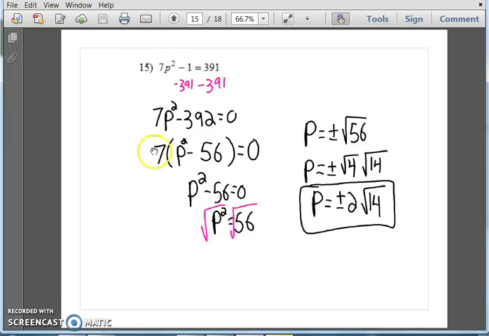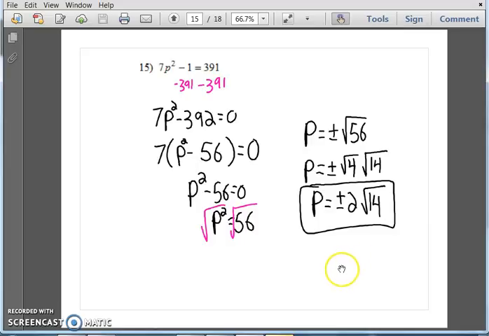Okay, for this problem, notice how I just have a p squared. What I'm going to do is I'm going to isolate that using the square root method, something new this time. So what I do is I end up going over here, and I subtract 190, or 391, excuse me. Then I end up pulling out the 7 and setting each factor equal to 0. Well, that doesn't count being equal to 0 because it's a 7. Can't do that. So I get p squared minus 56 equals 0. Add 56, square root, and I get plus or minus, because I'm square rooting a variable, the square root of 56.